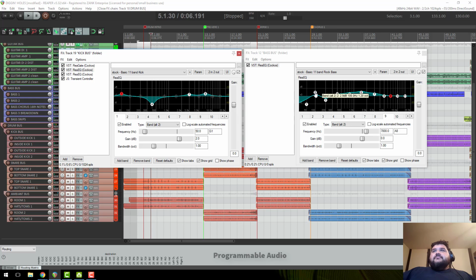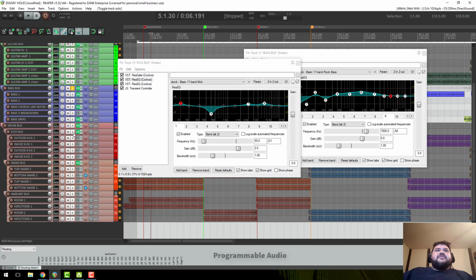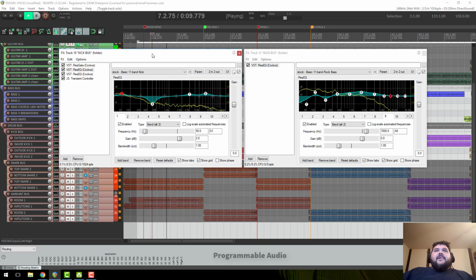All right, so tonight, let's begin with some automation. What we want to do, first, is solo the bass and kick by themselves and just listen for a second. Now it's kind of hard to tell just by listening, and if you're on your laptop or your phone, it's almost going to be impossible to actually hear what I'm talking about. The next thing I'm going to say is that these two things are stepping on each other in the low end.